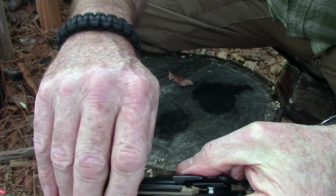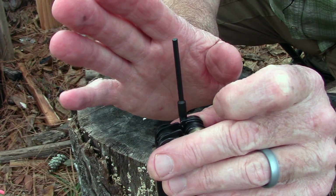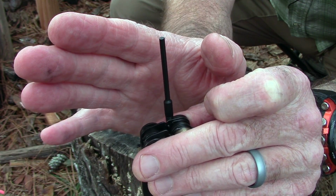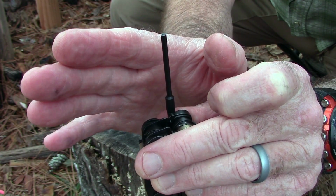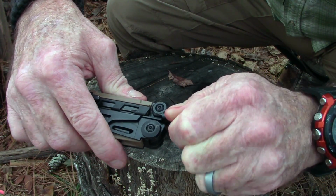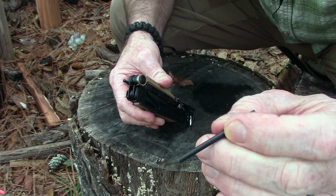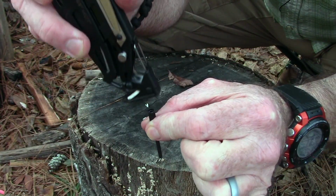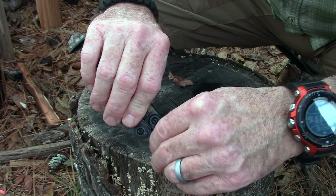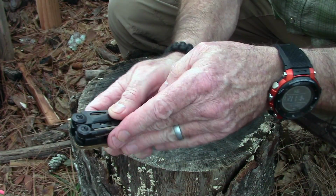Then on the other outboard corner, there's a punch pin, and this is perfectly sized for punching out all the pins on an AR-15, from just the standard takedown pins. Sometimes they don't want to come out with your hands, and the same goes for any of the other pins. What's cool about this is it's actually removable and replaceable. So if you've got some pins you need to drive out, you can put this in and use the hammer and drive them out, which is pretty cool. And then it just stows away on the exterior of the tool. It's got a nice little pocket here for it, really easy to get to.